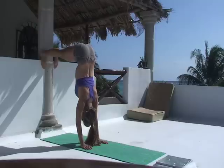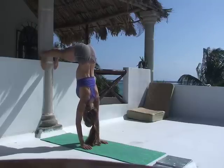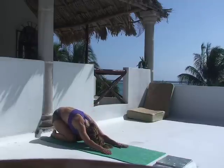Strong in the arms. Push, push, push, and breathe. This is a great stretch and strengthener for the upper back. Slowly bring it down and sit into child's pose to recover. Inhale and exhale.